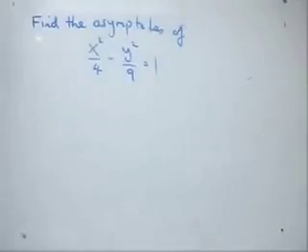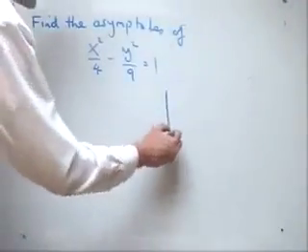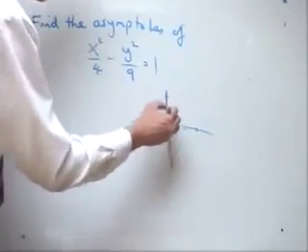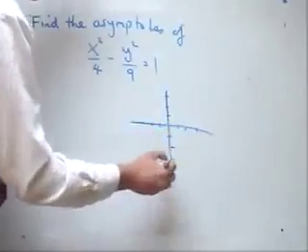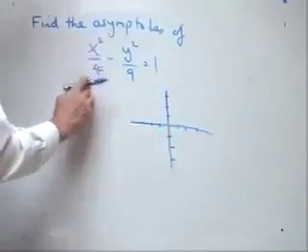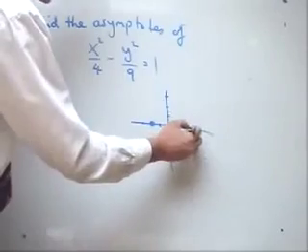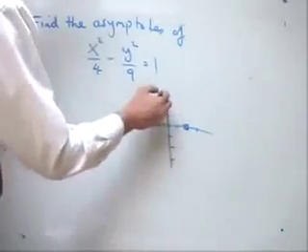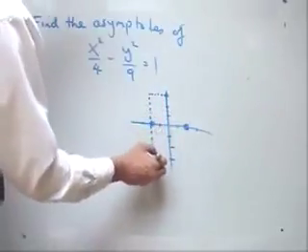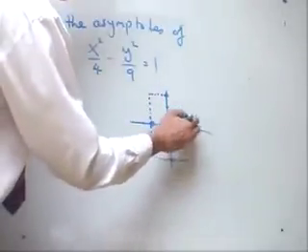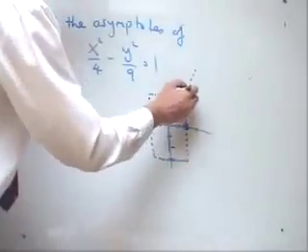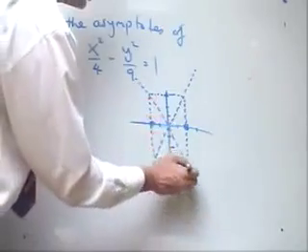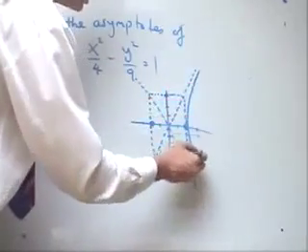Okay, find the asymptotes. Well, easiest thing again, sketch it out. Hyperbolas aren't easiest thing to draw, but let's have a look. The square root of the positive gives you the intercept. So you know it's 2 and negative 2. So you know it's going to go like that and that. The 3 gives you the other part of the box. The box helps us draw the asymptotes. And the asymptotes, once you've drawn them, easy to find them too because you can use your geometry skills. So the hyperbola looks like that.